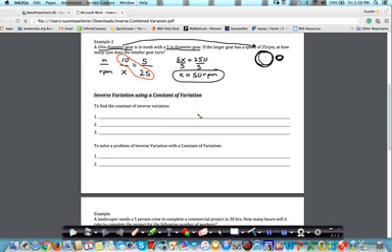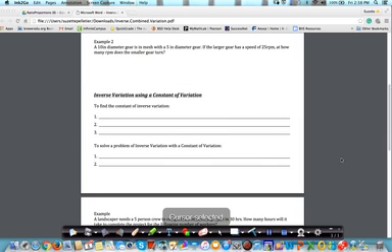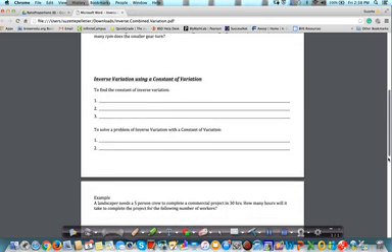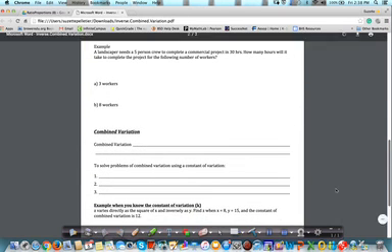Inverse variation using a constant of variation. This is no different than what we've been doing anyway. We're going to inversely relate the two pieces of information and solve the problems using the inverse variation. So I'm going to ask you to skip this piece for now, and we'll jump right into the problems because they're almost identical to what we just did. Let's clear the screen and scroll. We're going to look at these examples.